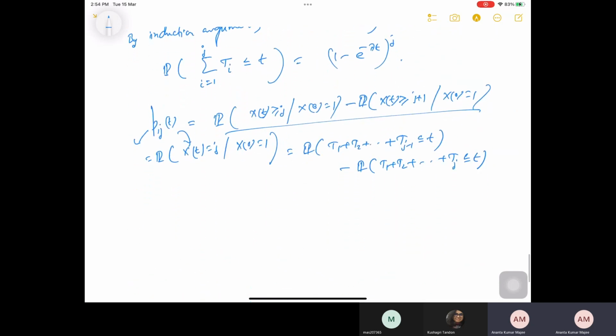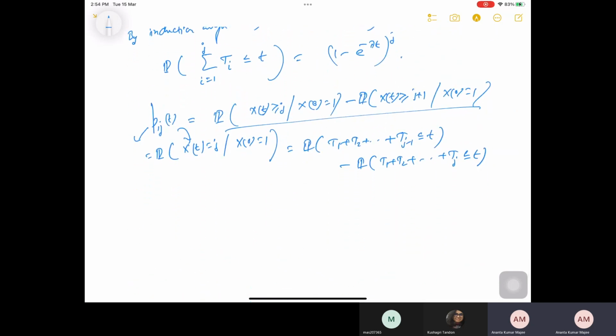That is why I am considering it, like if you have the renewal process then we have the relations, exactly that's what I try to write down here. So T1 plus T2 up to T_(j-1) will be less than or equal to t, and that is why X is greater or equal to j, the same meaning. And then the probability of X greater or equal to j plus 1 is the same as the probability of T1 up to T_j being less than or equal to t.